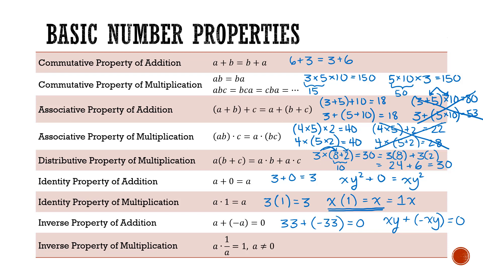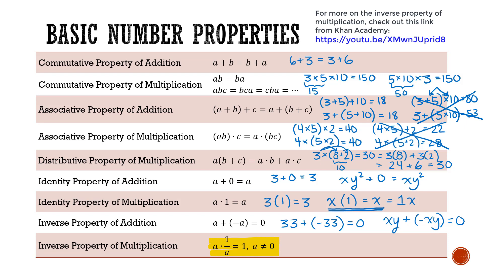The last of these basic number properties is the inverse property of multiplication. This says that if I have any term a and multiply by its inverse, I'm left with 1. For instance, 2 times one-half gives 1. Similarly, x times 1 over x gives 1 — this is the same as x over x, which is why we cancel them and leave it as 1. There is a caveat: a cannot equal 0, because it is impossible to divide by 0. This rule applies as long as a does not equal 0.